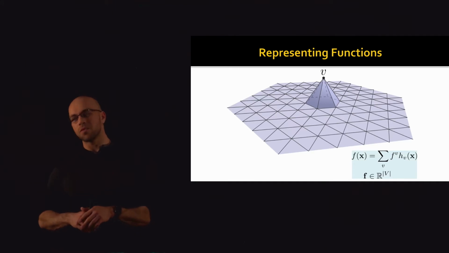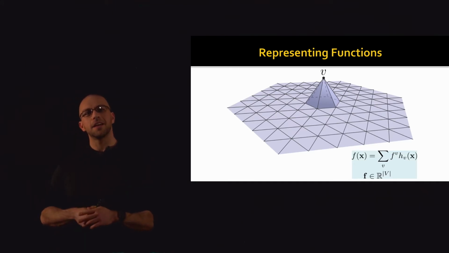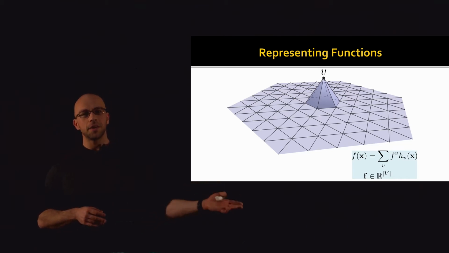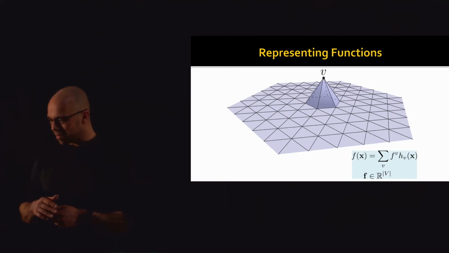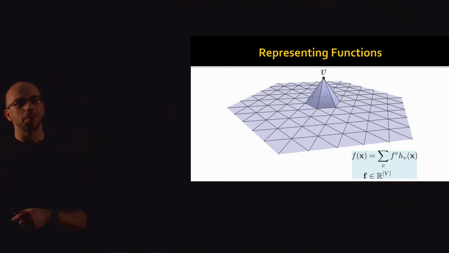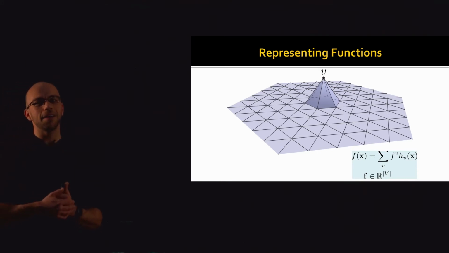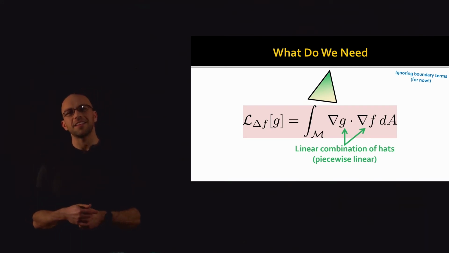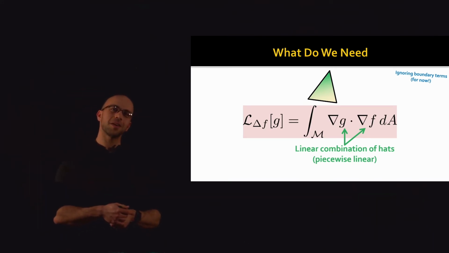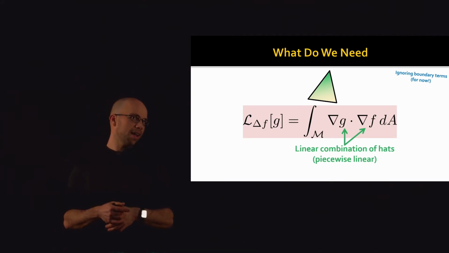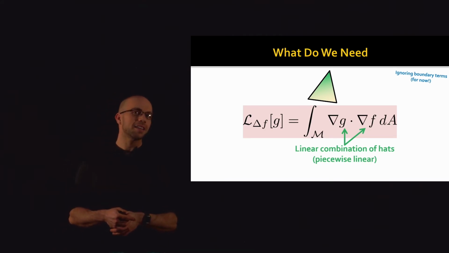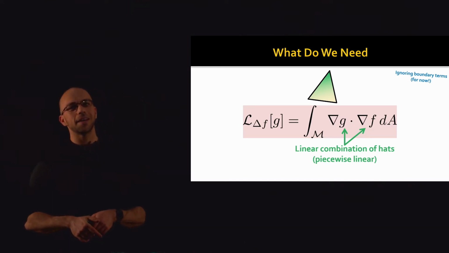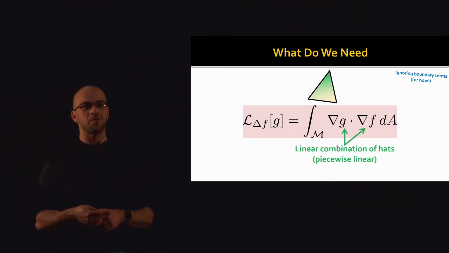So now what we're going to do is work through that first order finite element method specifically for this choice of basis functions of hats. And this will become hopefully more and more clear as we work through the calculation. So I'm going to do it at a high level first, and then we're going to dive into the details. So at a high level, here's what's going to go on. Remember that I want to sense the Laplacian of a function f. So what does that mean? Well, I'm eventually going to write f and g in this hat function basis. And essentially, rather than integrating Laplacian of f against g, I'm going to work with this weak form.